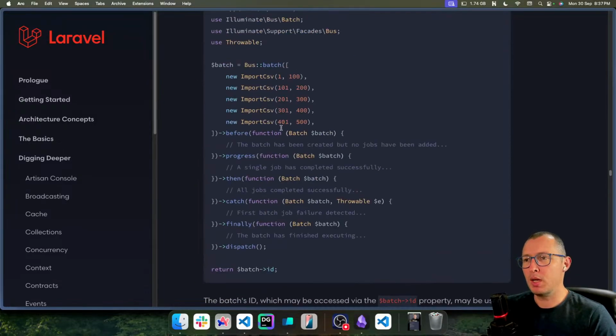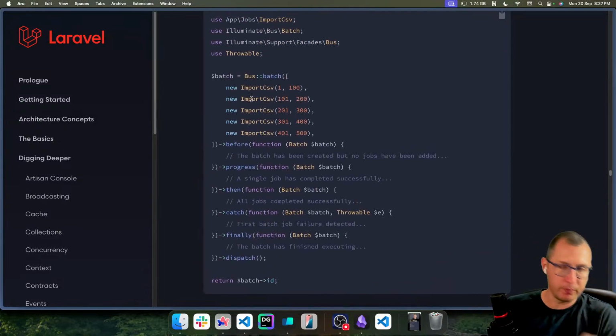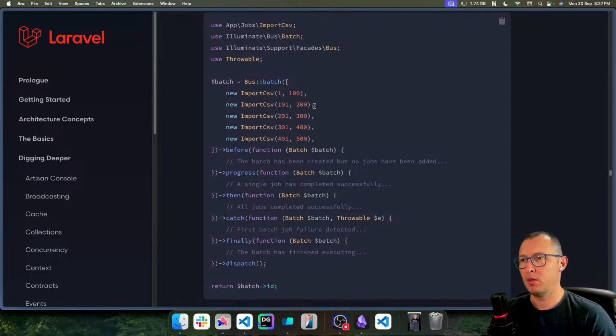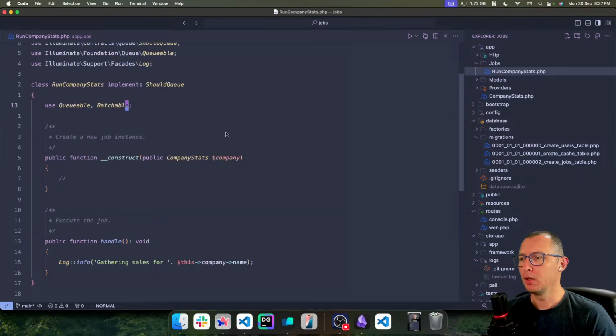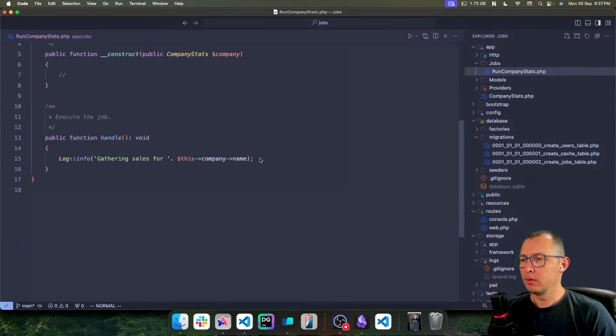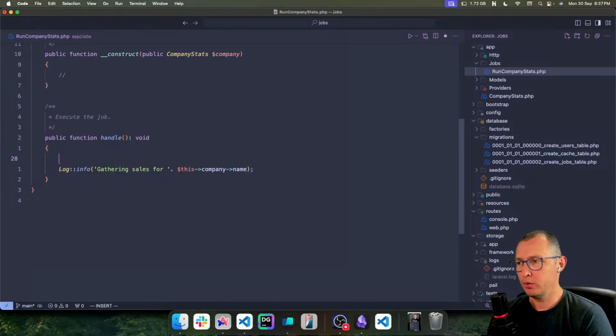So let's try this imaginary scenario. Let's imagine that in the handle method, every job will, let's just gather in sales for company name. Yes, that's fine.